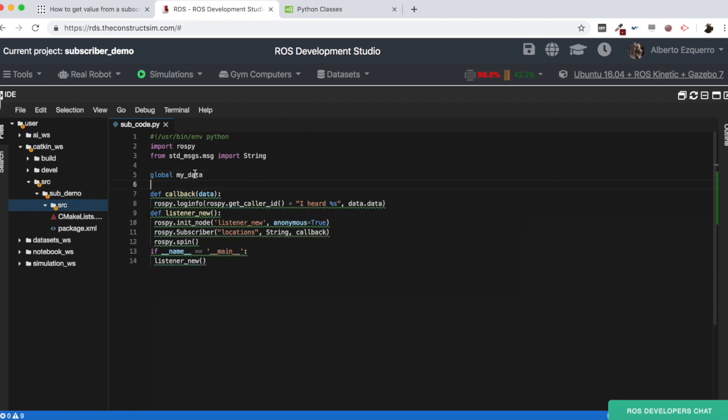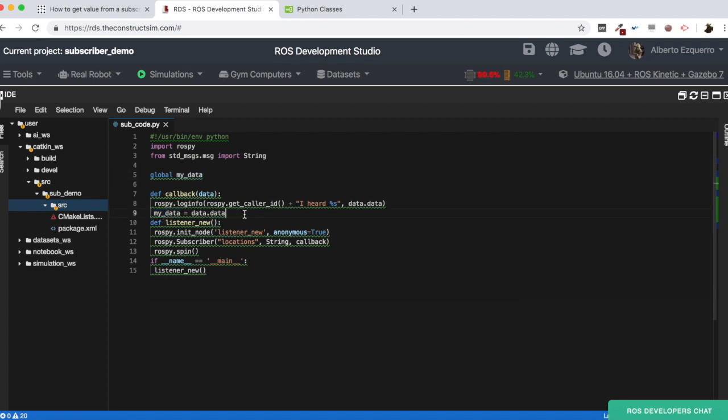So for instance, here I'm defining a global variable which is called my data. Then I can use this variable whenever I want from all the code. So for instance, I can put here my data and assign it the value of data.data. Then now the data.data, I have it stored in the global variable my data.